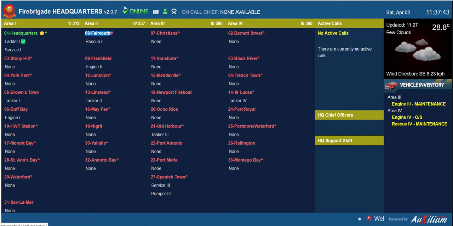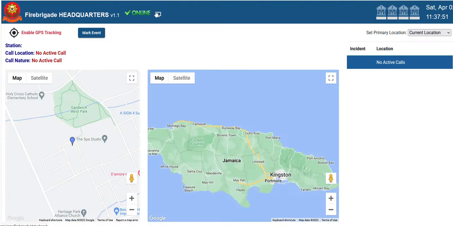Now the third one is going to be one that was kind of either dispatch or command, and that's going to be this one here. So when we click here, we're seeing our current location. If I have this running on my laptop, or I have this running in the station, it's going to show me my current geolocation. I would have gotten a pop-up that says, hey, this application wants to use your location. Do you agree? You'd have to say yes to that. So now we're using your internet's location to determine the location of your vehicle.